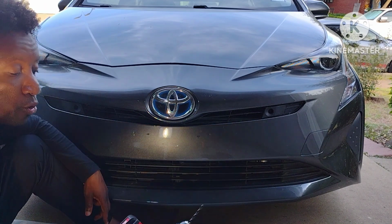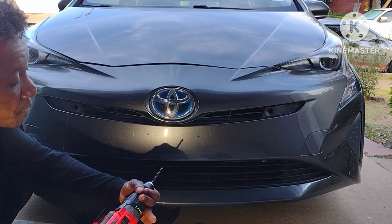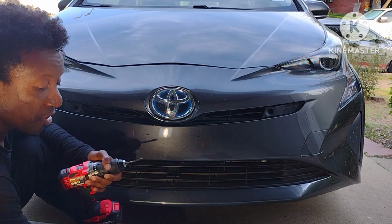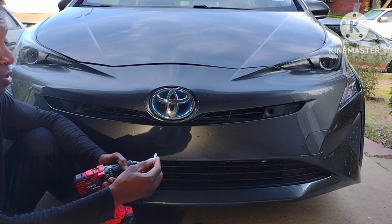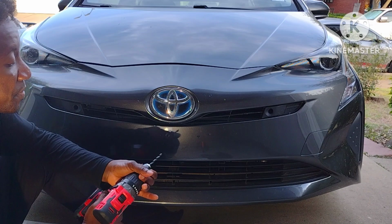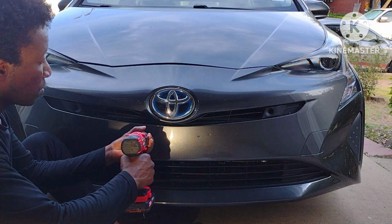What I'm going to do is use this to make a pre-drill hole. Okay, to pre-drill it, and this can go in. Again, if you don't have this, you can do whatever you can. You don't have to go buy something like this. So now I'm going to drill the hole.